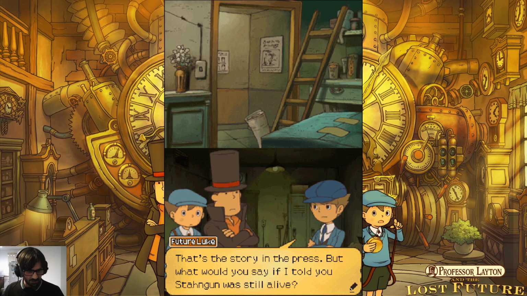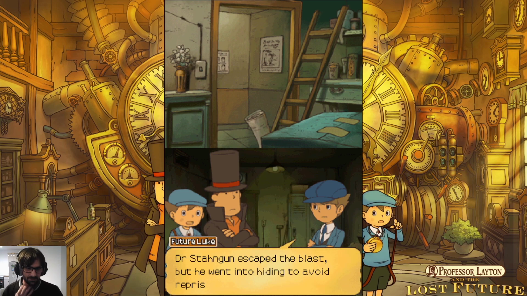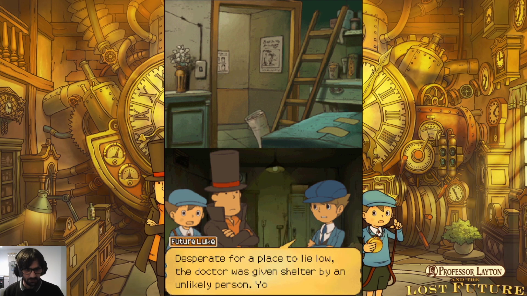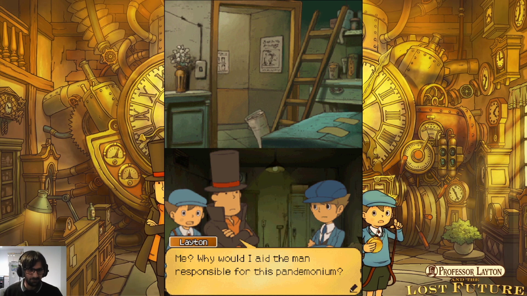That's the story in the press, but what would you say if I told you Stangen was still alive? I'd say it's impossible. Then you'd be wrong. Dr. Stangen escaped the blast, but he went into hiding to avoid reprisals after the experiment. The man was responsible for the loss of our national leader, after all. Desperate for a place to lie low, the doctor was given shelter by an unlikely person. You, Professor. Me? Why would I aid the man responsible for this pandemonium?